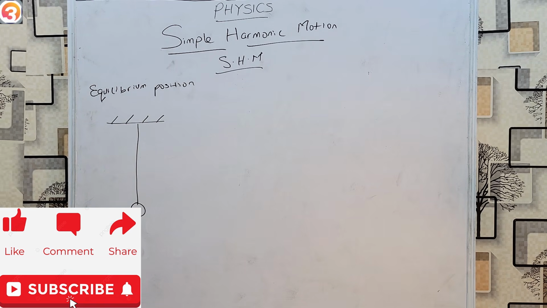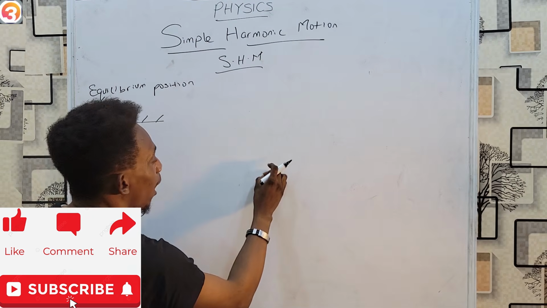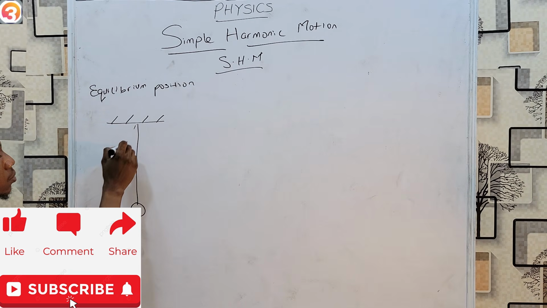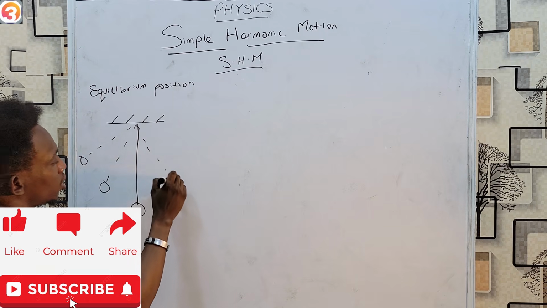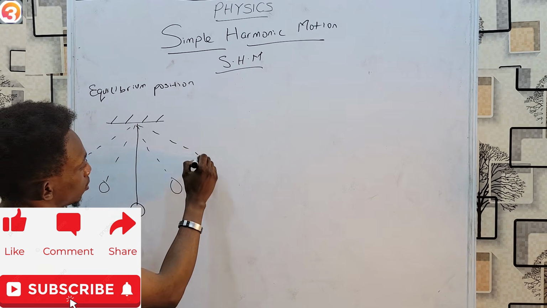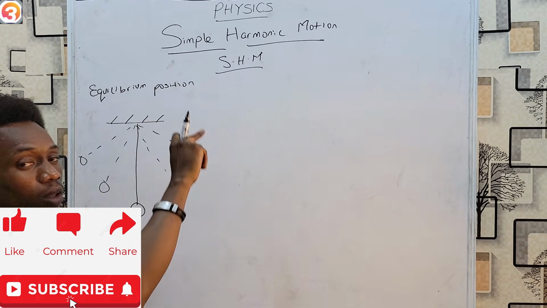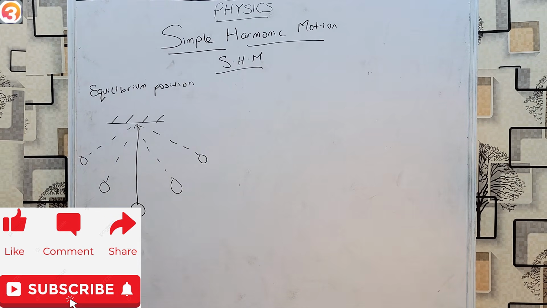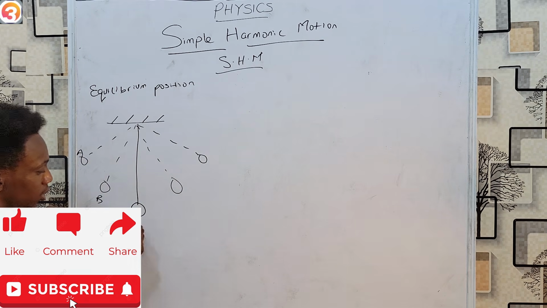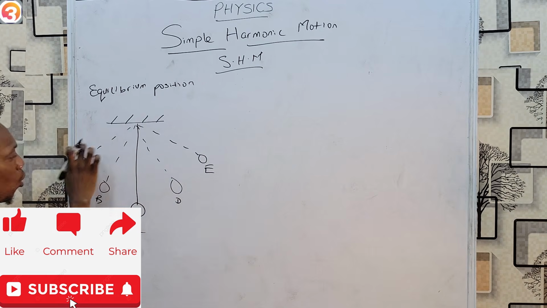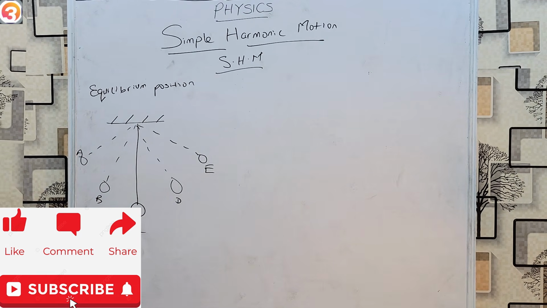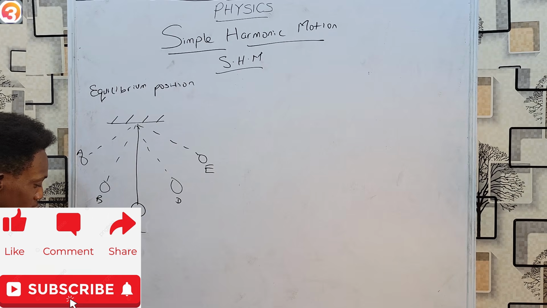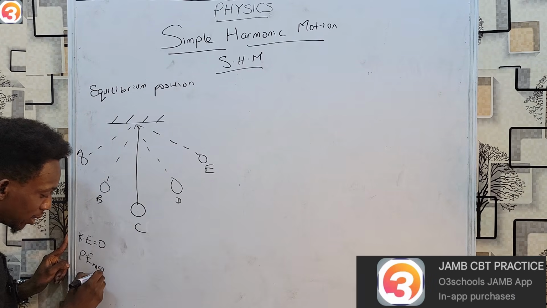Now, the easiest way to describe this pictorially is by using a simple pendulum. This is the natural state of my pendulum. If I was to take it and let it swing or oscillate freely, these are different stages in flight. Now, as my pendulum is swinging to and fro, what's happening? Please note, let's start from here: A, B, C, D, and E. As it is at A, one thing you must please notice is that it is not yet moving. So the kinetic energy will be 0, while the potential energy is maximum.